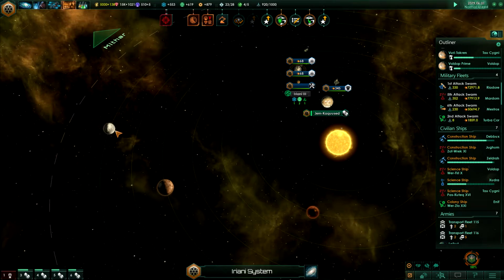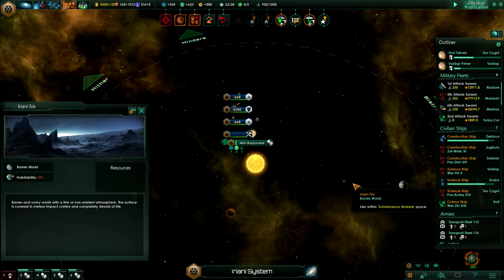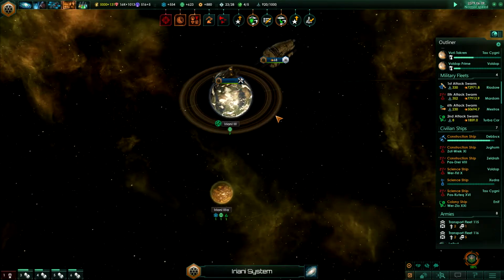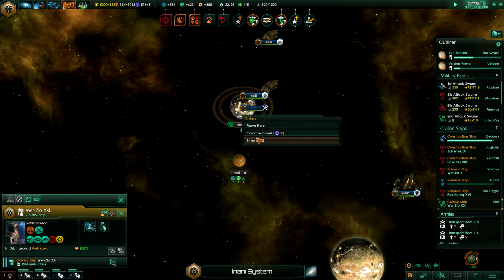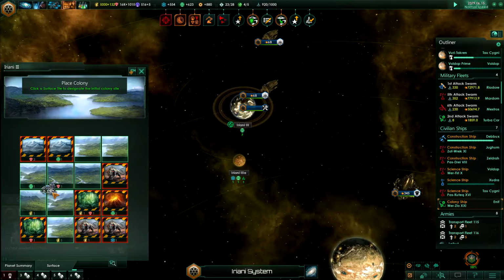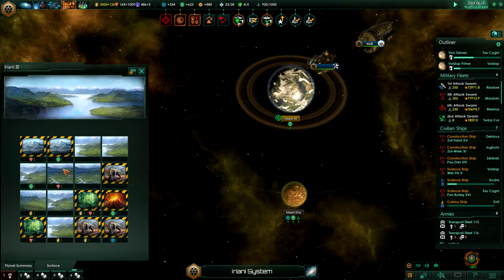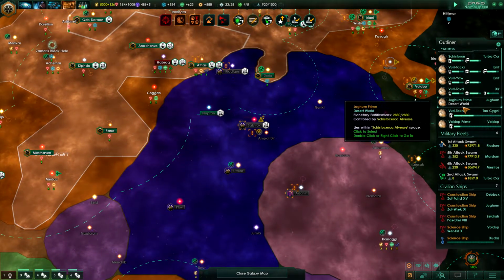So that's a barren world, that's a frozen world, that's a molten world, toxic, barren, another barren world. Oh, it's that one there, that continental world. So let's head there and colonize that. We will land right in the center. And although it looks big, it's not as big as it probably could be, but not going to complain, I guess.